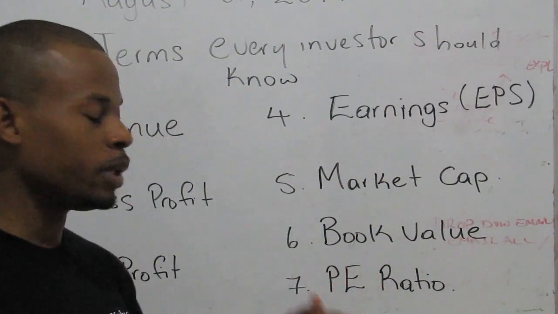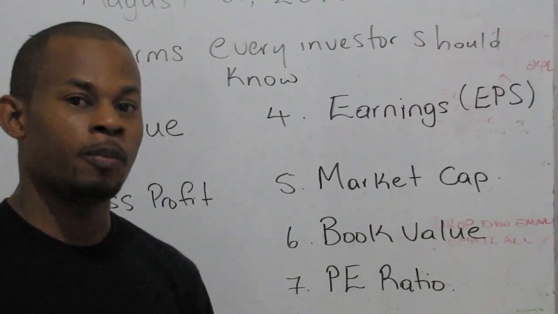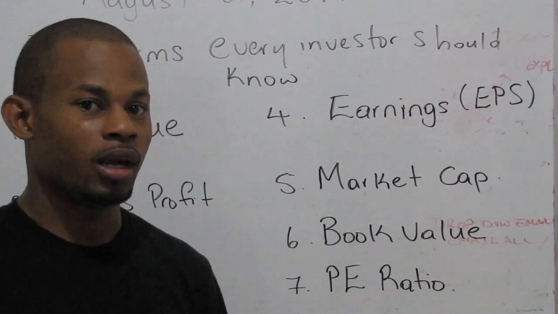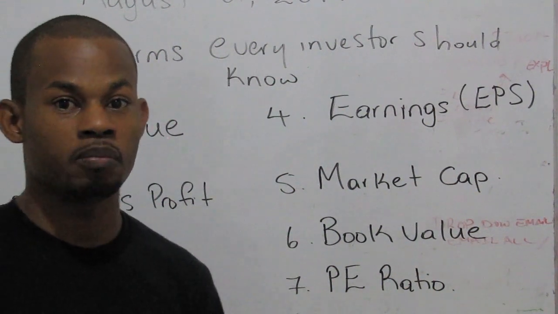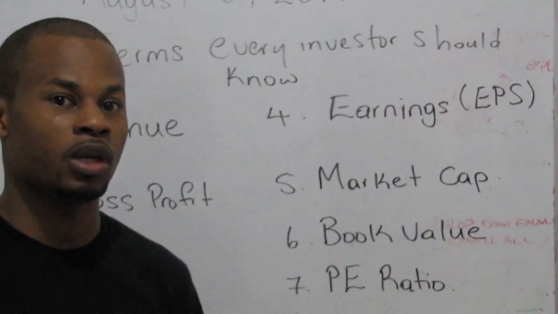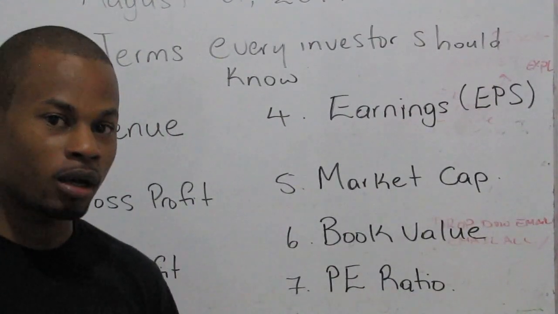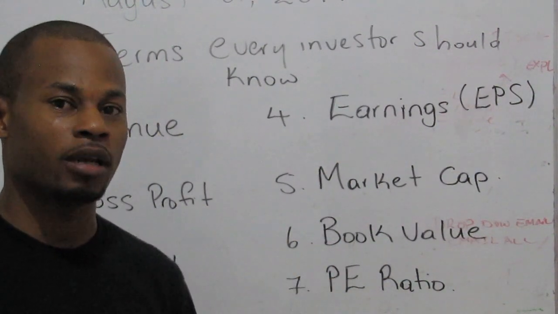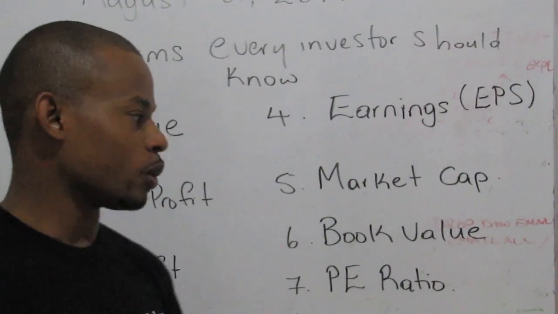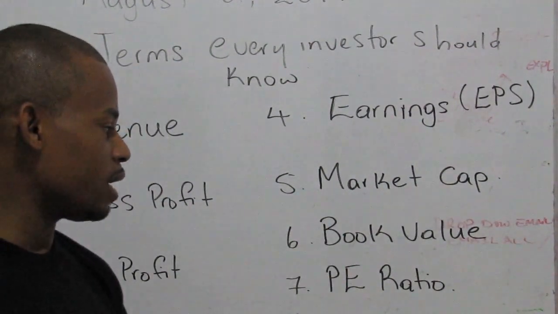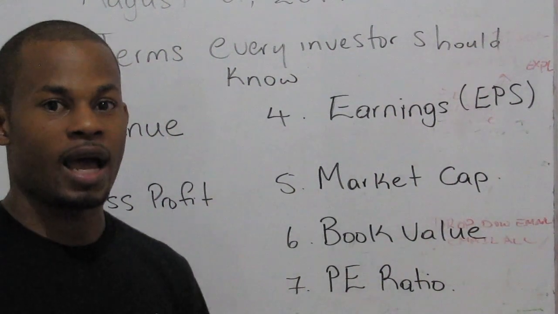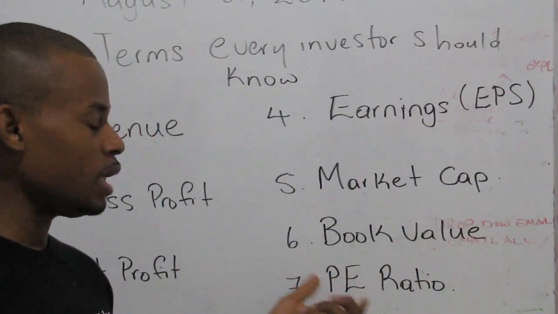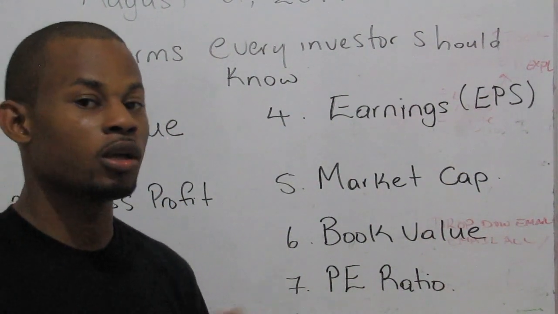Now, what does the PE ratio tell us? The PE ratio is basically a means of valuation. It enables us to basically determine how long the company will take to earn back the total amount that we spent for the stock. So say for example a company has a stock price of $100 and is earning $5 per share. The PE ratio for that company would be 20.